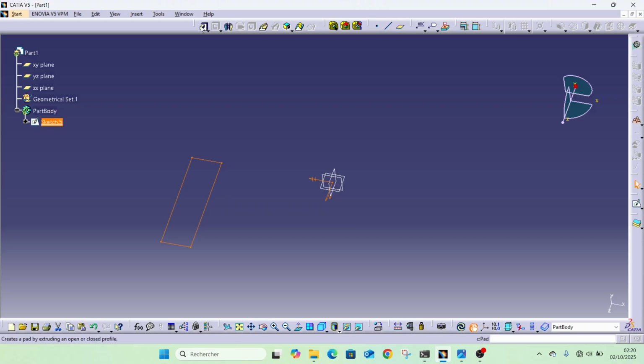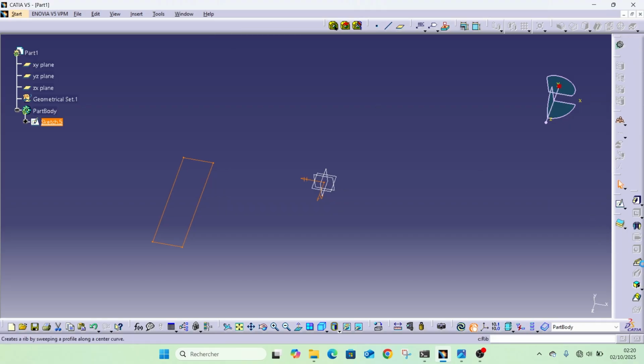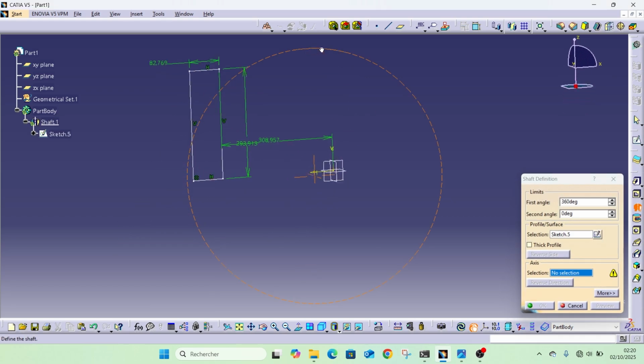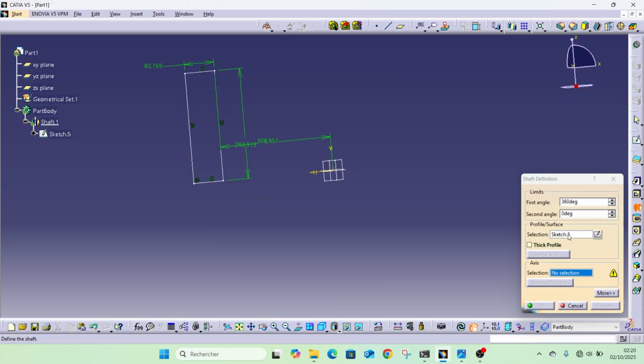Let's put it here. Let's use a revolution. So as you see, here is our profile, here it is our limits. And here we will choose the axis.